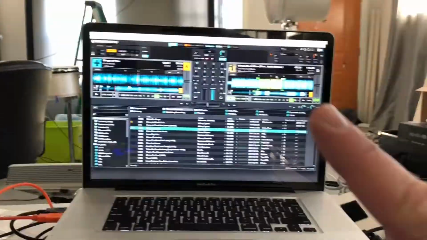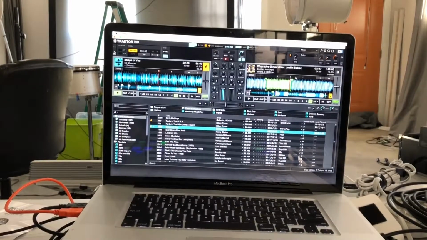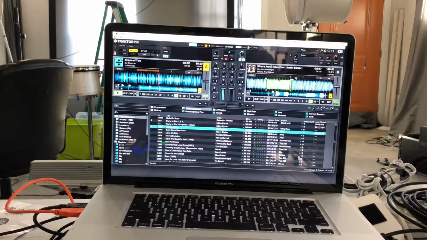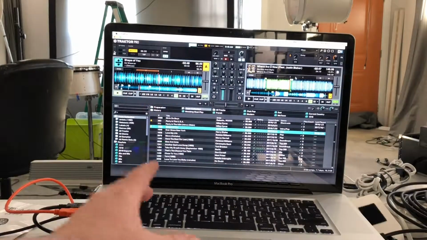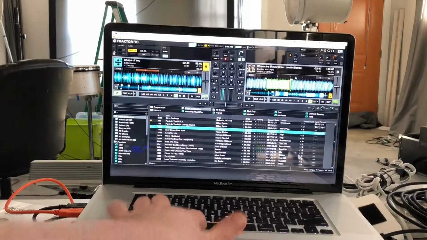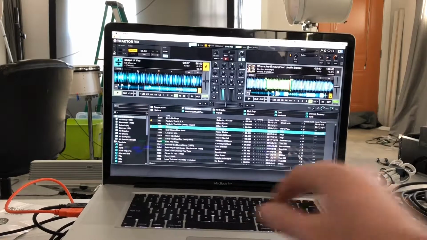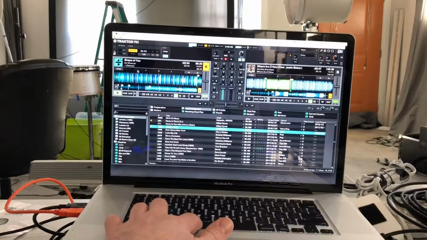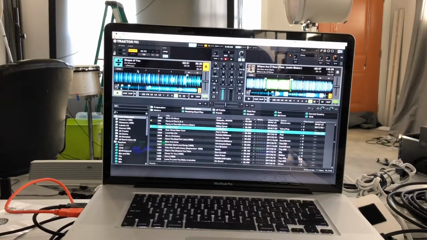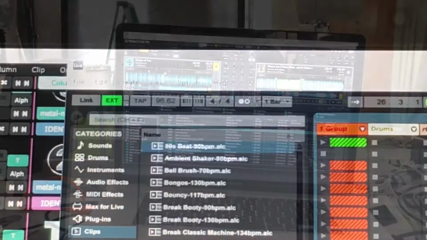But if I want to go from this song to that song, I have to push play. Tempos don't change. And then I have to use my controller down here to get the master there. And then I got to find 1 again, 2, 3, and then I got to drag that back over. So there it is. That's the process to get Link and downbeats to sync between two different computers. I'm sure there's a better way to do it. That frustrates me.